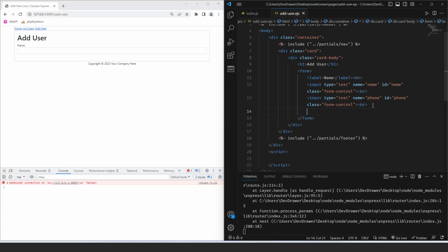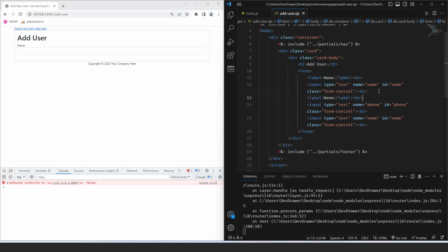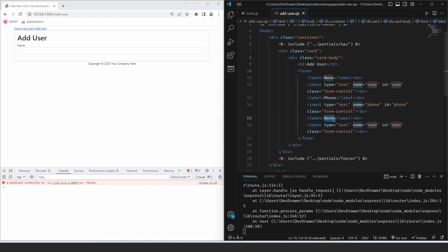I've done other tutorials with validation, so we don't need to do that on these. Phone, and let's do password, and this is going to be type password, the name and the ID. I'm going to change that to password as well.